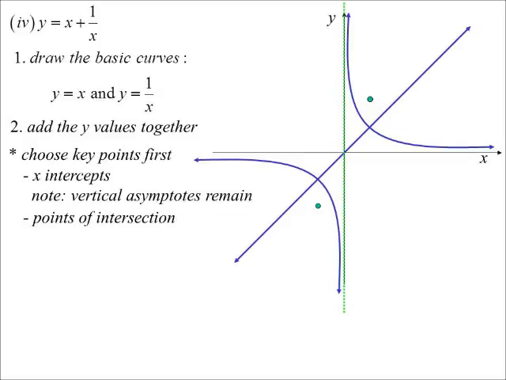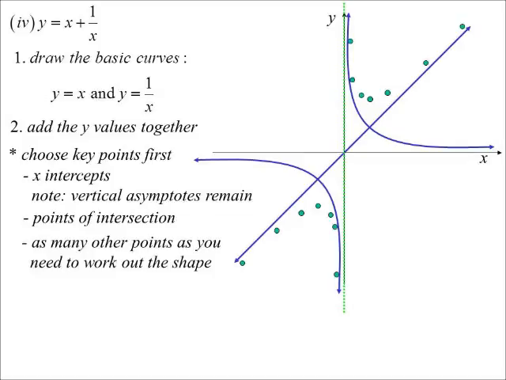So there's my first 2 points. Doing that, I tend to grab the smaller one and add it to the bigger one. I think that's easier. So I might grab another point here, add it to the line. And then I start getting a feel for what this graph's doing, because I'm getting smaller and smaller numbers, and this line is going to end up becoming an asymptote, because I'm adding smaller and smaller numbers as I go along. I can pick as many points as I like until I get a feel for what the shape's doing. A little bit bumpy when I did dot to dot, but it's there. The red graph would be y equals x plus 1 on x.